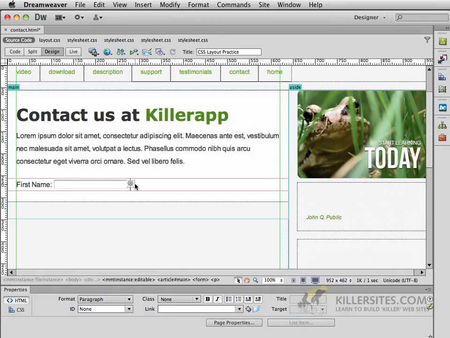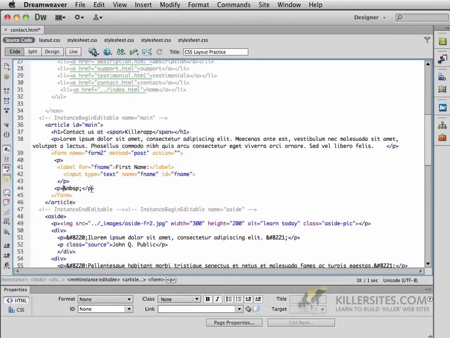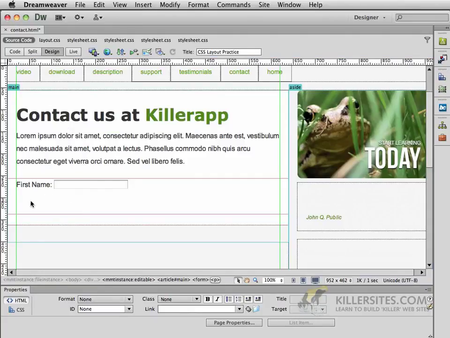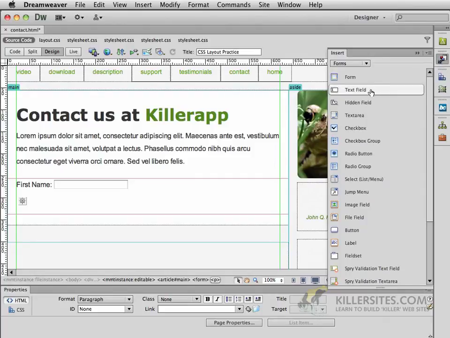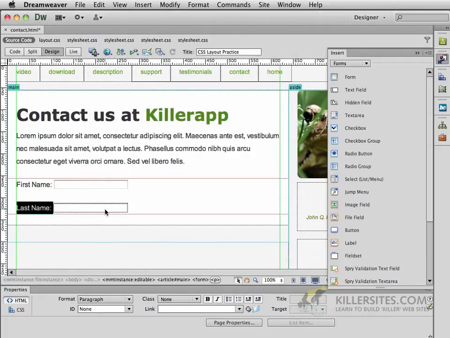Now, you might remember that when you do that in Dreamweaver, that automatically creates a paragraph with a non-breaking space inside of it. That's perfect for us because now we can select this paragraph area and put in our second text form. So here's our text field, and I'll click on that. And this time we're going to say LNAME for last name, and the label will be last name. I'll put a colon on that label as well, and we're going to use it using the label tag. Again, that shows up just the way I want it to.